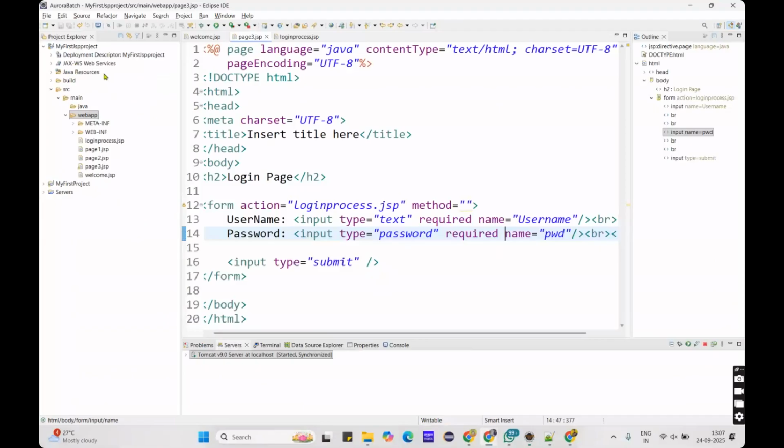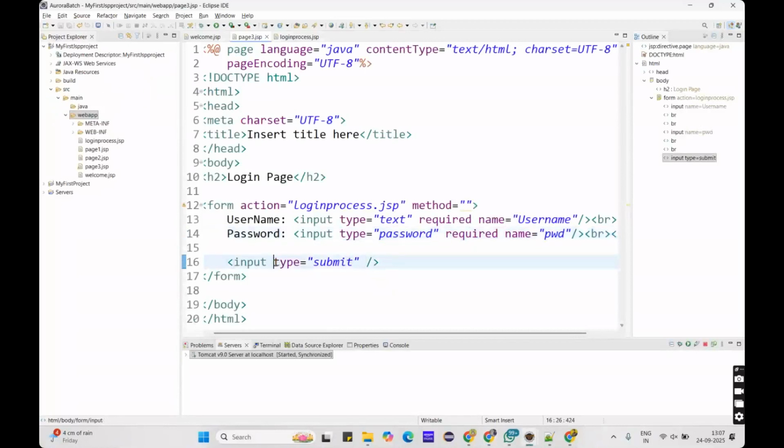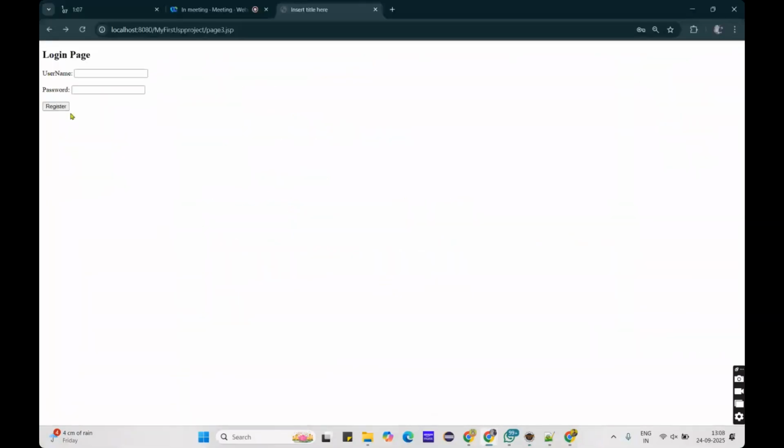And again, here see, instead of submit, if you want to give any value, like login or register or whatever, you can give it in this input submit, right? In the type submit, you can give the value attribute here. So whatever value you want to print on that button, you can give it. Like I want to give the value as login, so I just gave it and refreshed this. See here, I got login. If you want to give the value as register, give it, save it, and go here and refresh this. See, you can get register.